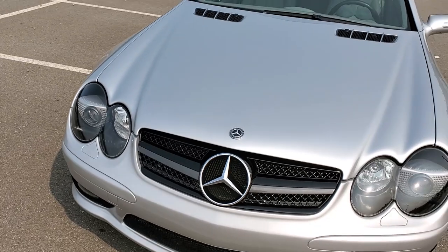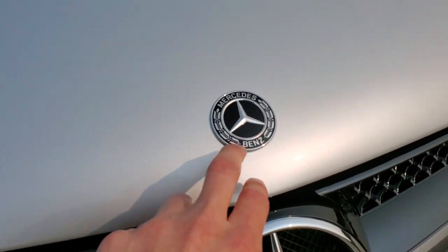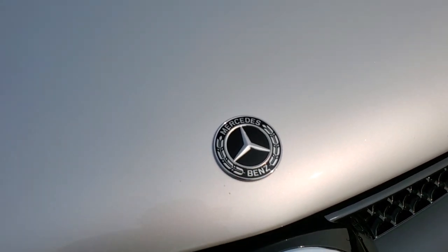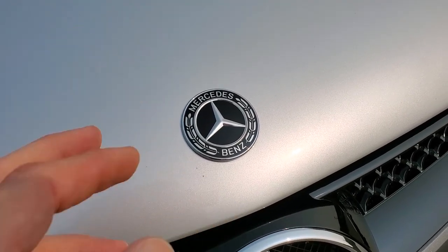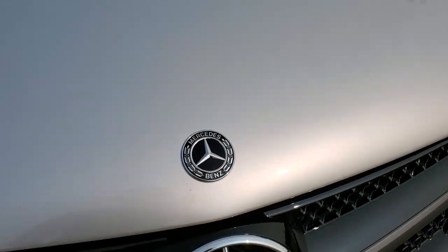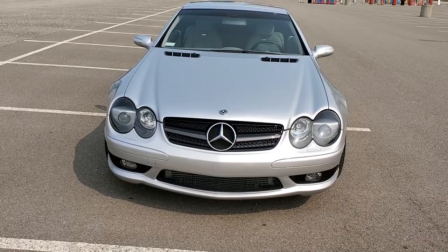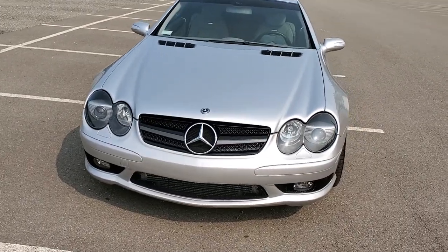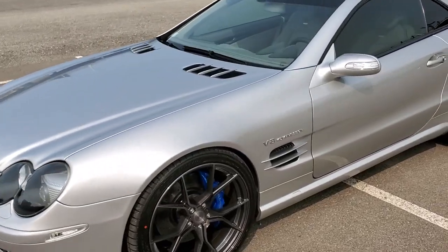And back at the front again, we also have an updated Mercedes-Benz emblem. The original emblem is a blue and chrome silver color. This one is chrome and black to go with everything else on the car that is obviously chrome, black, and gray. Again, it's just going for that subtle aggressive look we're looking for.